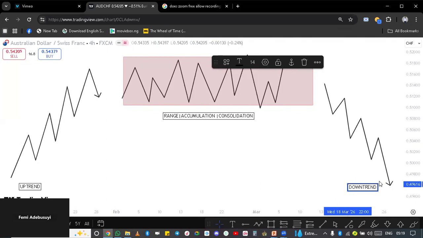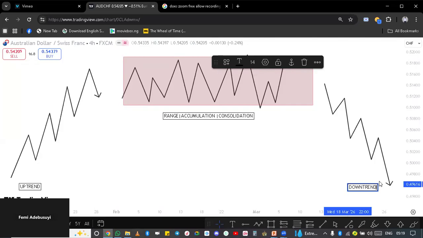whenever we sit on the chart. Personally, I recommend that whenever you want to check market structure, which also means the direction of the market, you do it on your 4-hour, daily, weekly, or monthly time frame. Does that mean you cannot check it on lower time frames? Of course you can, but what works for me and gives me profit is the 4-hour time frame. Sometimes I do the daily, and when I want to come in and out, I could use a lower time frame, but for my own trading methodology, I use the 4-hour.